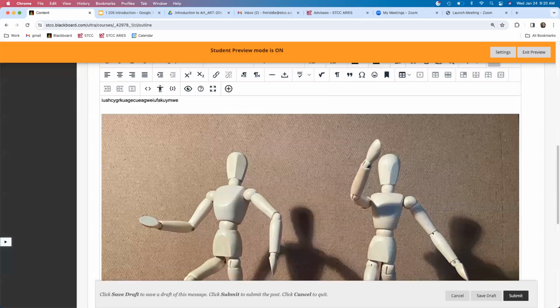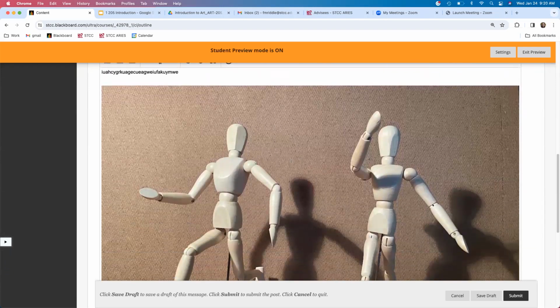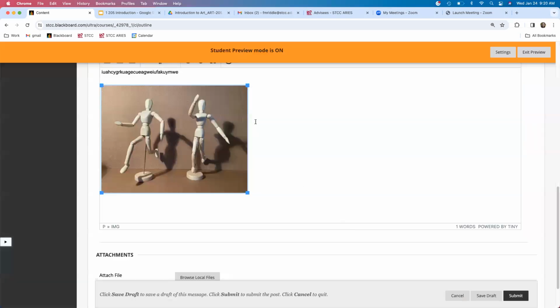And this inserts the photo directly into the discussion board. In this case, it is a bit gigantic. So I right click on my mouse, or double click with your fingers, whatever gets you this little box, or not, just upload it gigantic, either way. I'm going to click on image and I can reduce the size of the image quite easily.